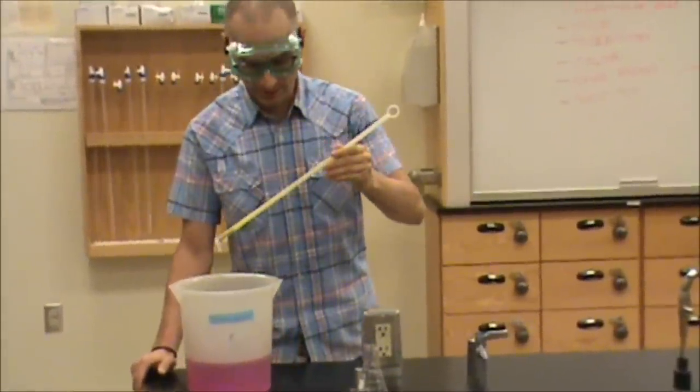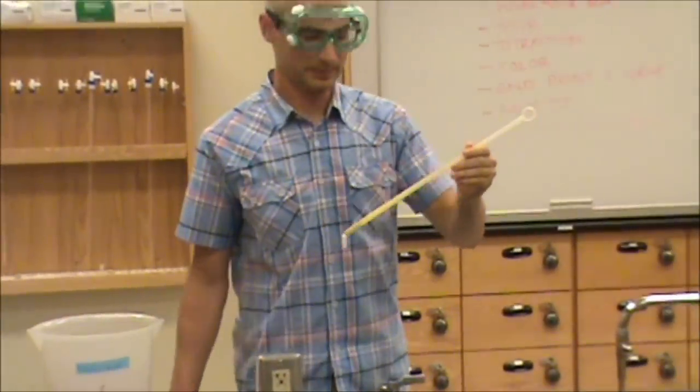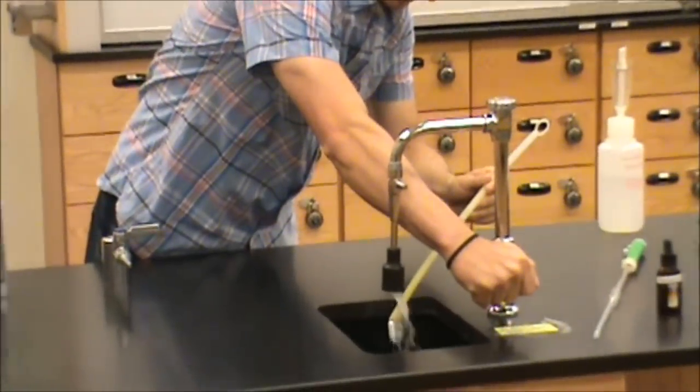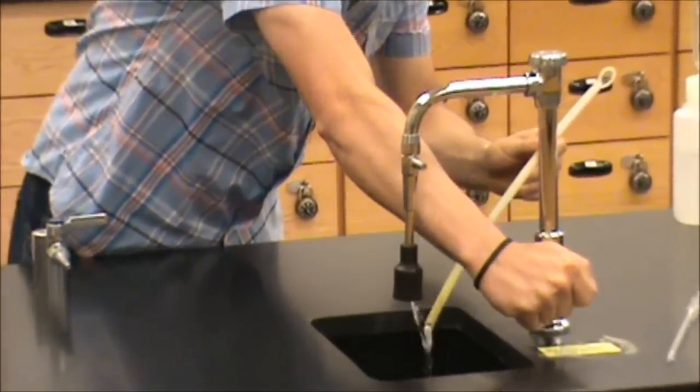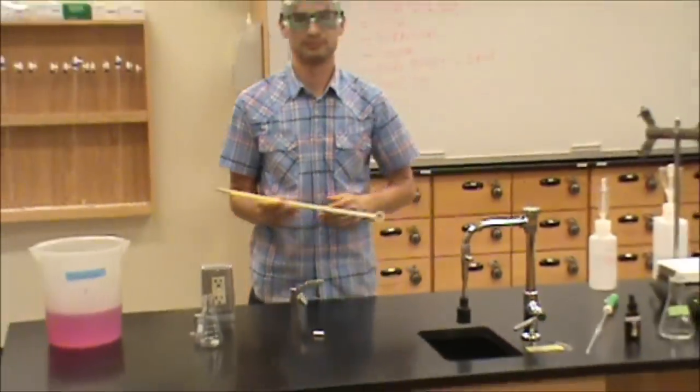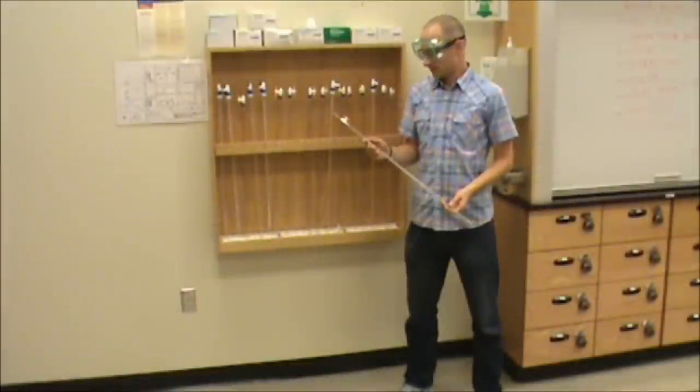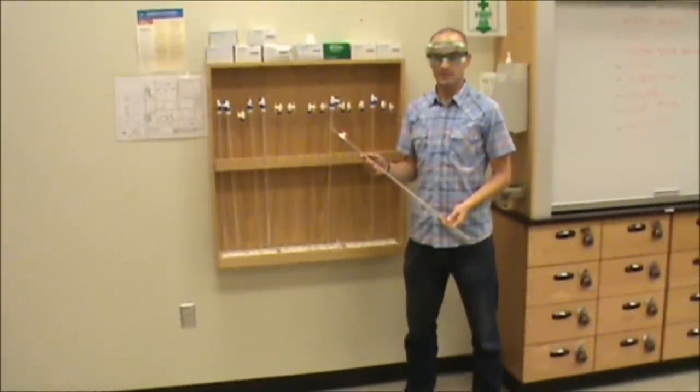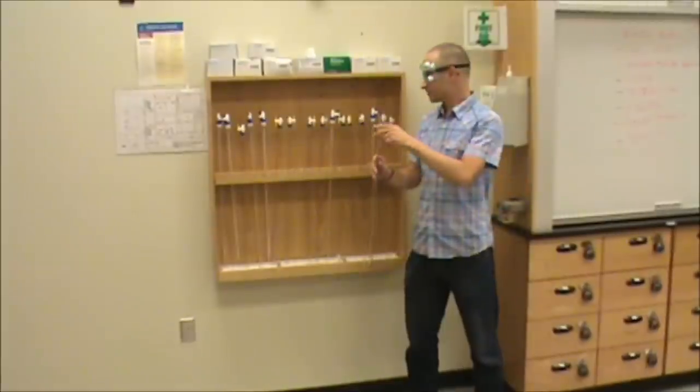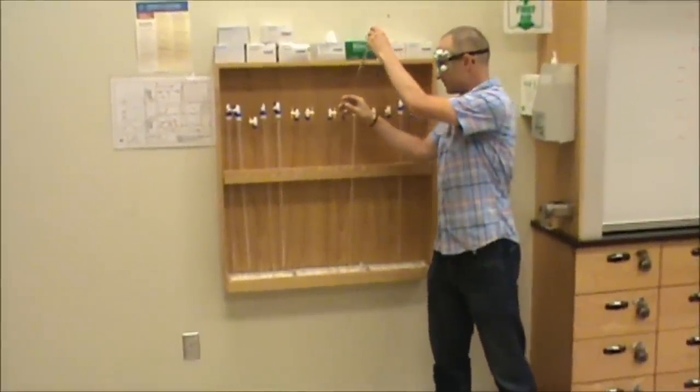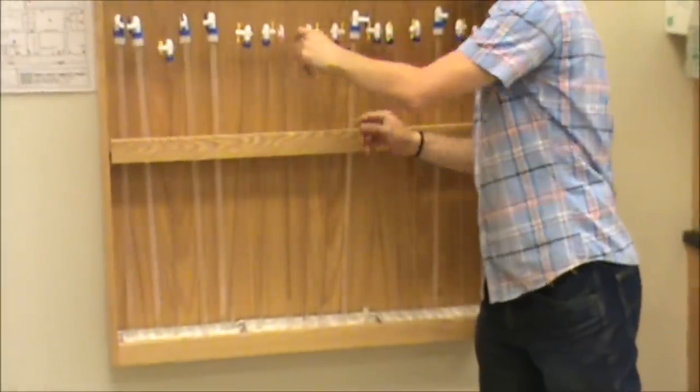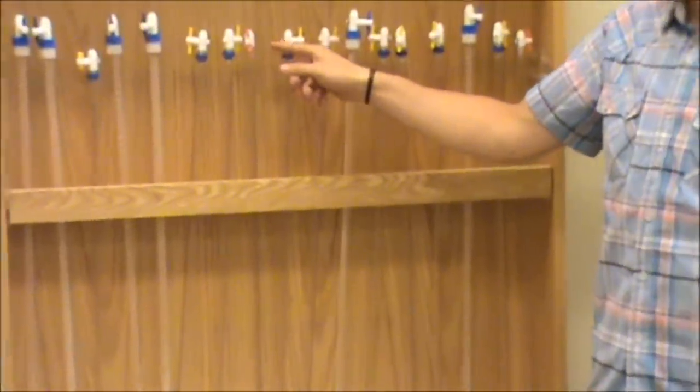Now we must wash off the chemicals off our stir bar. So I'm going to bring it to the sink and lightly rinse it with water. I've rinsed this burette several times with water to ensure that all the titrant is flushed out. I'm now going to place it into the burette rack with the tip pointed upward and the stopcock open such that it may air dry.